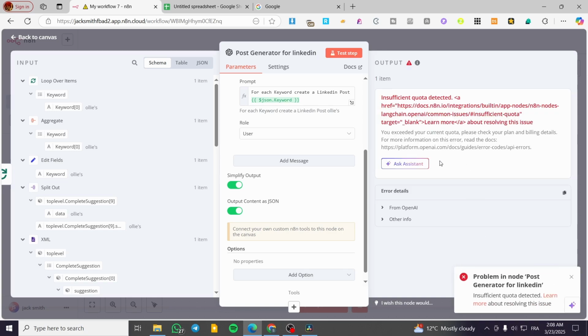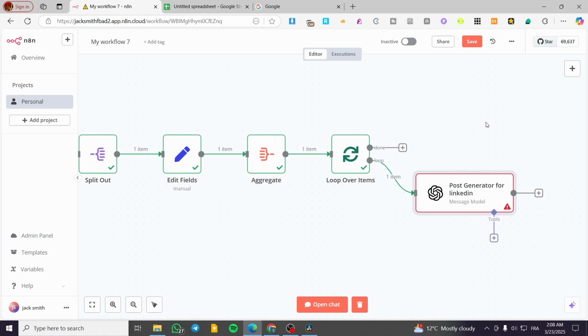So here we have something as a problem for generators. So I think that current quota, this is, I think, integrated on the OpenAI. As you can see, I don't know why. Maybe it does mean that we need a specific subscription in here. So it is going to be something very simple.